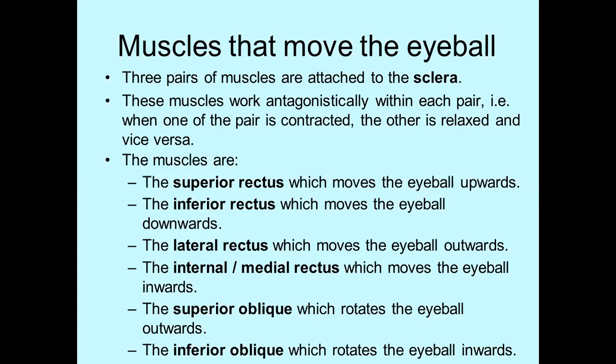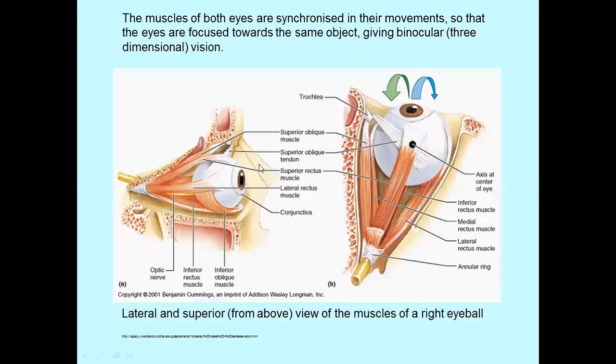And so I'll describe them, and I'll show you on a picture. So let's show you on this particular picture. This one on the left-hand side is looking at an eye from the side, from the outside. So this is the right eyeball. Here's the nose. Okay, this is the right eyeball. And this is looking at the right eyeball from the top. So let's go through them in pairs.